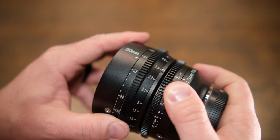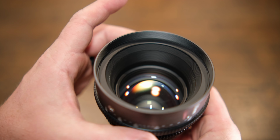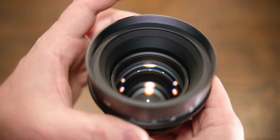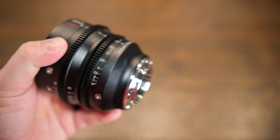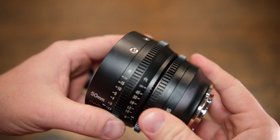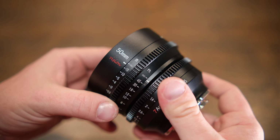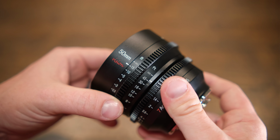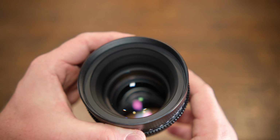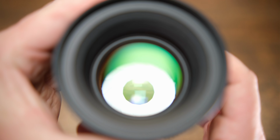One thing that I cannot stand about these lenses, and it's mostly a personal preference, is that you can focus way beyond infinity. There are some niche situations, like if you're going to be using a diopter or barrel extension to do some macro work, but these lenses really are not good at close focus anyway. And all this really makes me do is miss my infinity focus. It's really my only major gripe with these lenses, considering the price to performance that you get in every other aspect of this lens. Aperture blades are rounded and the bokeh is very smooth through the entire T-stop range.